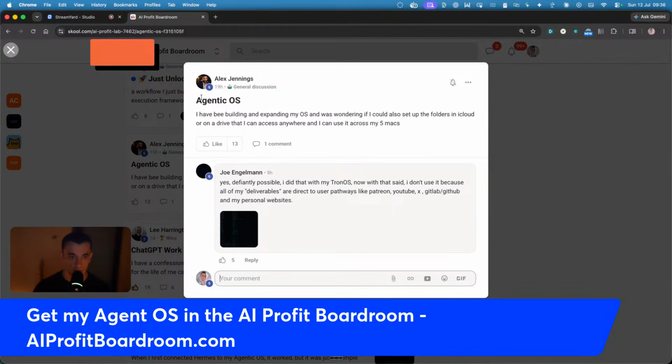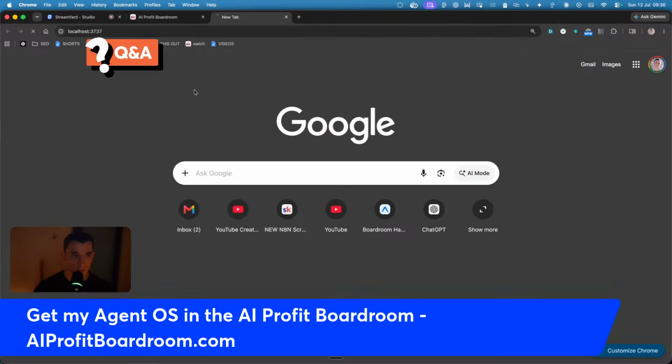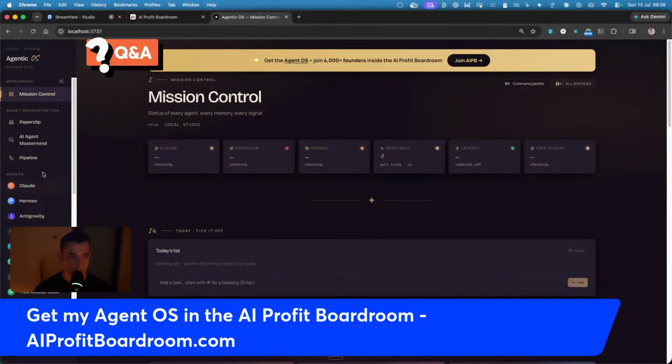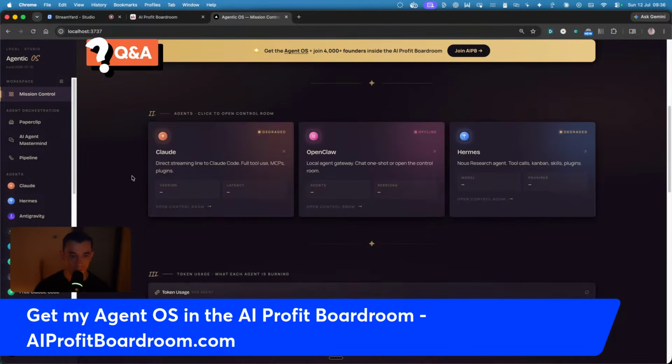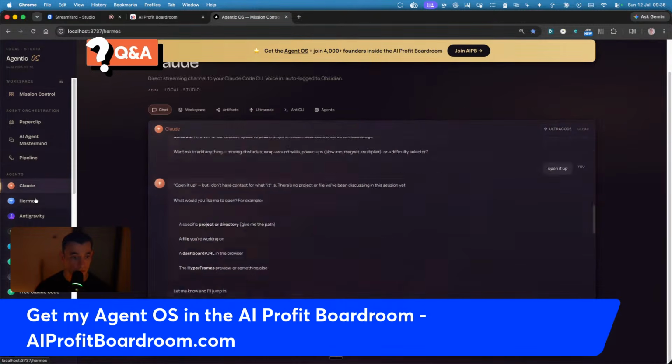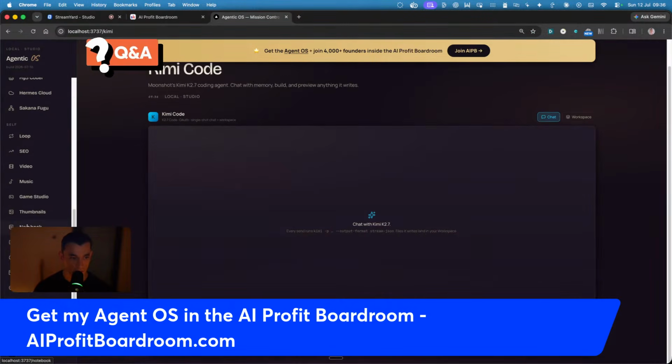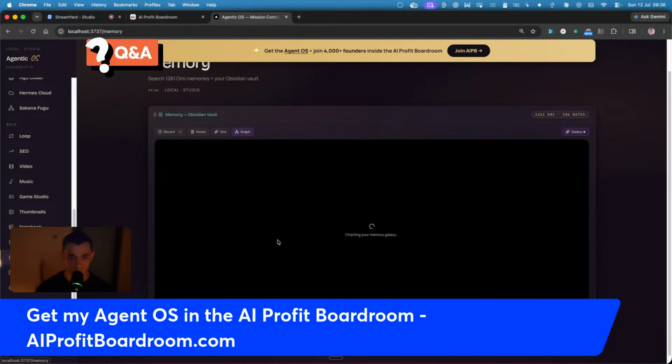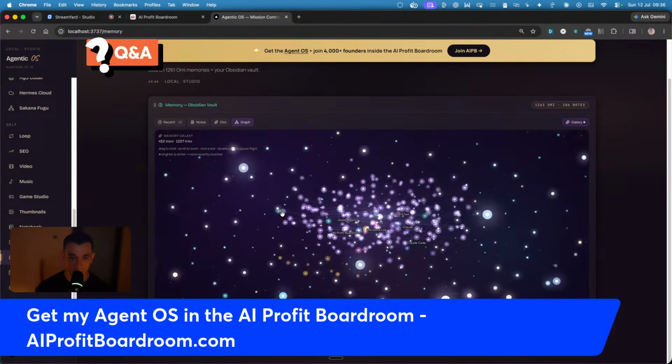So Alex is saying, and he's talking about the agent operating system, which is a system where we basically have a mission control for all of our AI agents. We can put in our goals, we can journal, we can see all our agents working online and everything else. We have them all plugged into one system, right? And it works with a memory system too. This is something that a lot of our community members love.